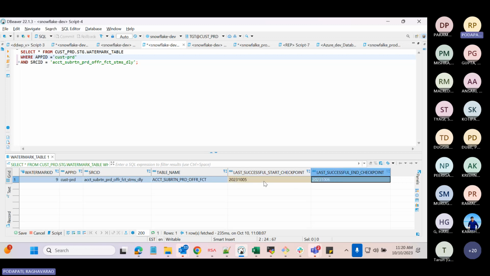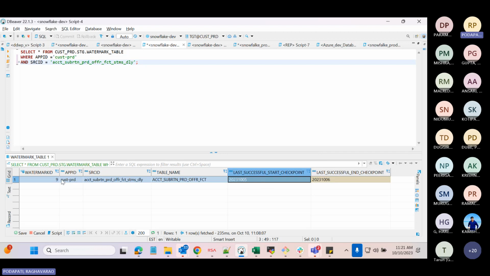This is not basically your stat table, which tracks how long it is executing. Whenever your program starts, suppose it is reading from Teradata. Even if your job runs 1 hour or 2 hours, the source data will be pulled with a where condition equal to this one date only. This one is basically used to read the data from the source.